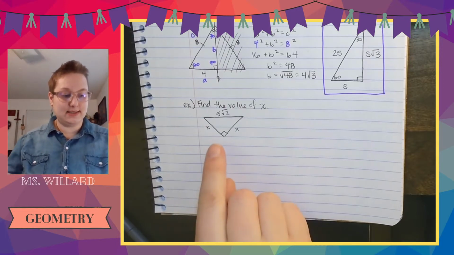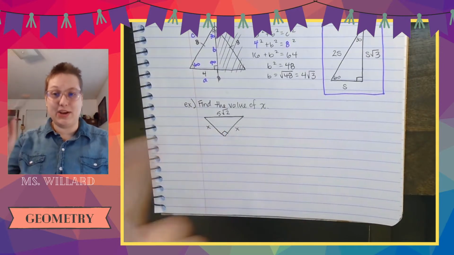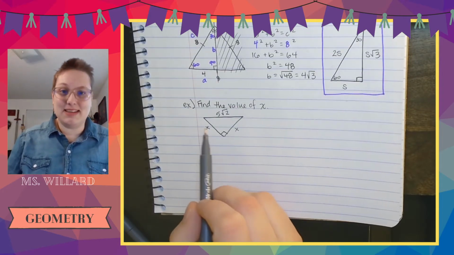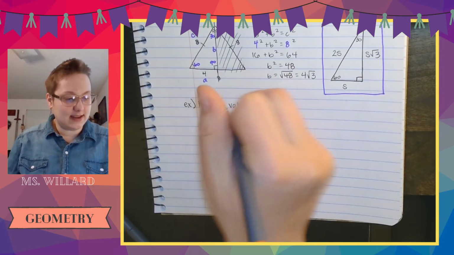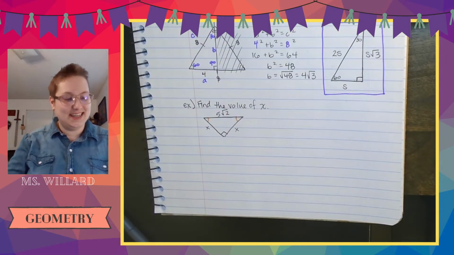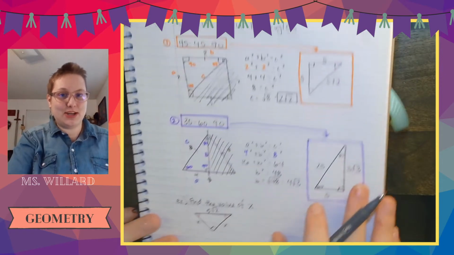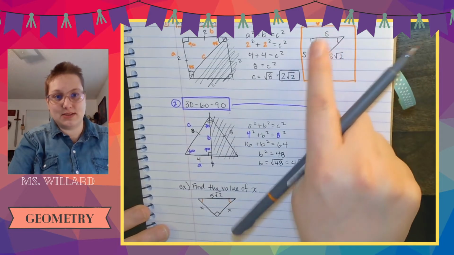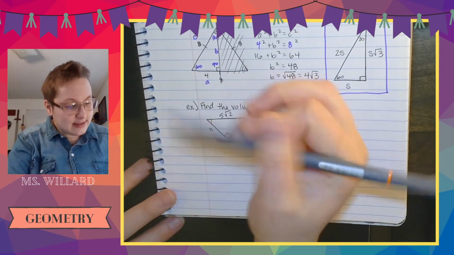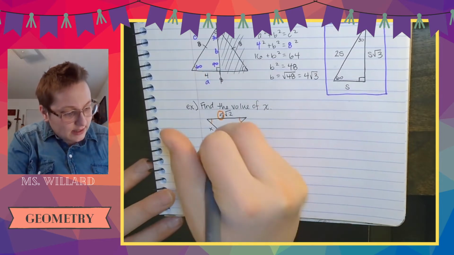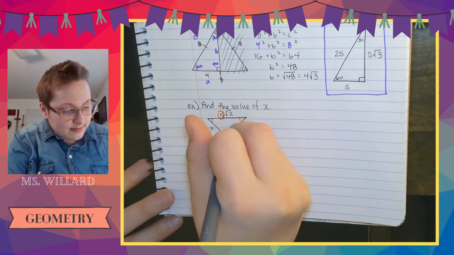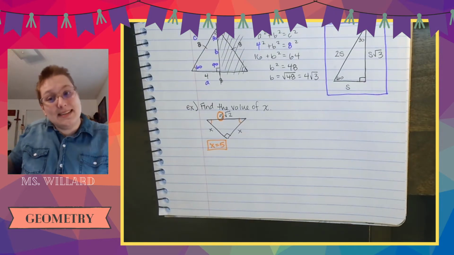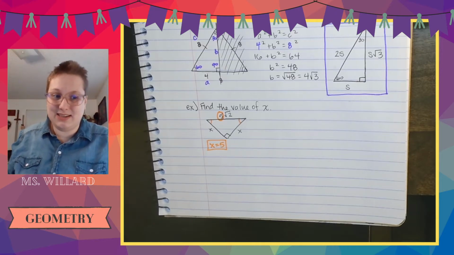So this one is a 45, 45, 90, and I know that because it's isosceles, right? If it's isosceles, that means that these two are the same, which means that both of these have to be the same. We know from matching it with our top one that the first number is the same as the 2 side numbers. So I just take this 5 right here, and I know that x equals 5. Done. No Pythagorean theorem needed. It is okay if you want to use it, but it's not needed, which I think is pretty cool.